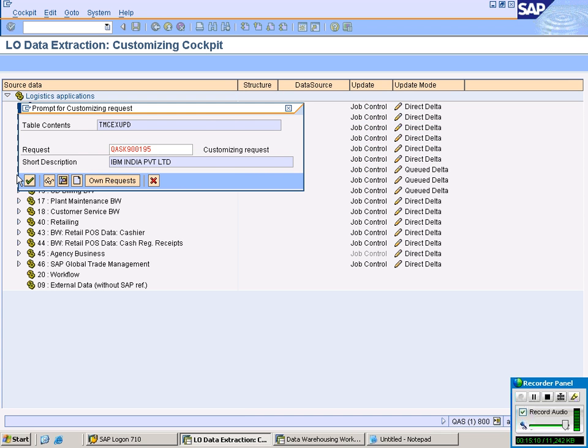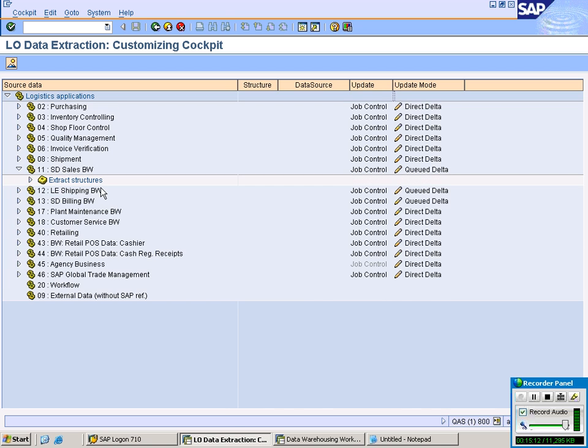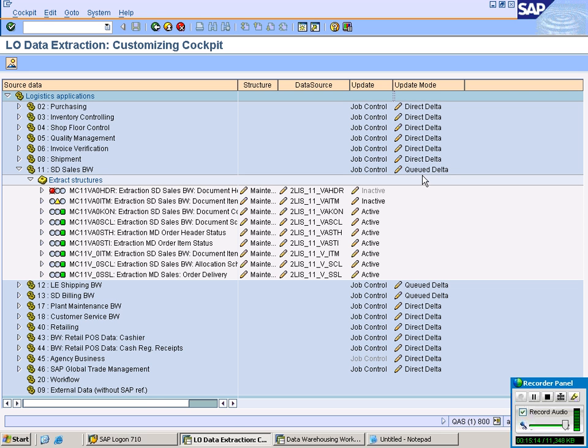So now what I am doing, so in the update mode I am converting from direct delta to Q delta. So that your LUWs will be updated into extractor Q. From there you have to run a background job, LUWs will go into update Q, right? Okay, right. So that is update mode.